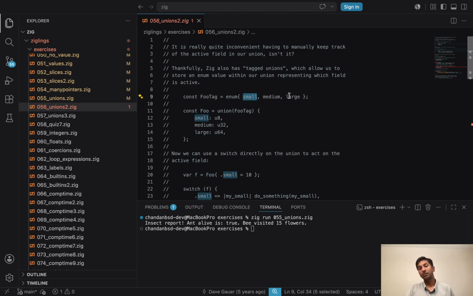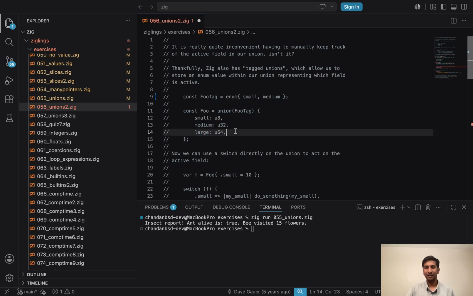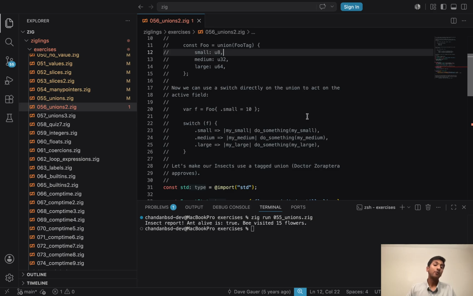Now what I want to know, and then I'm going to test out, is what if I remove this? Will this program compile, or will it say, hey, by the way, large cannot be set here because it's not one of the values in the enum? I would assume it throws an error, but I also don't want to make assumptions when I'm learning something new for the first time. Let's see.